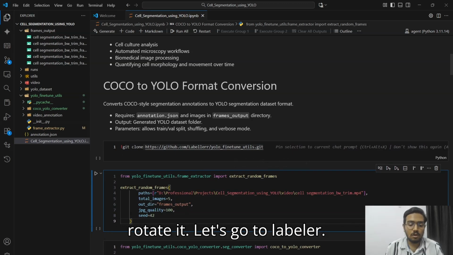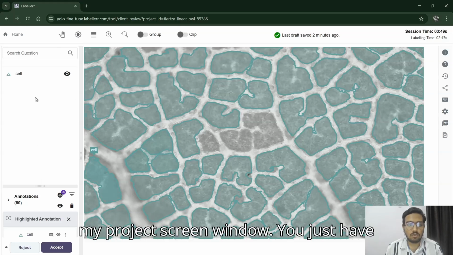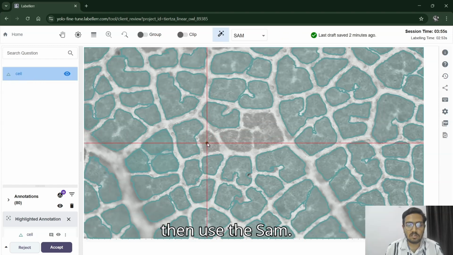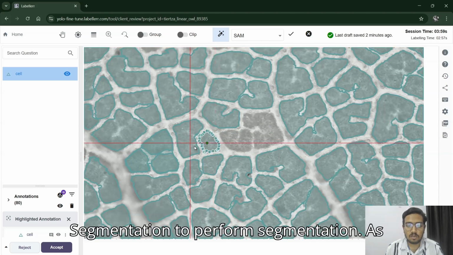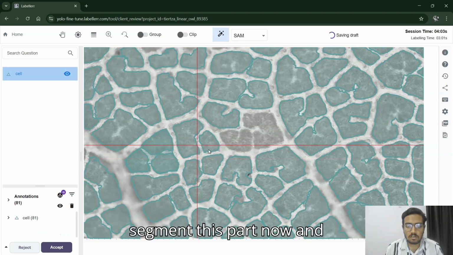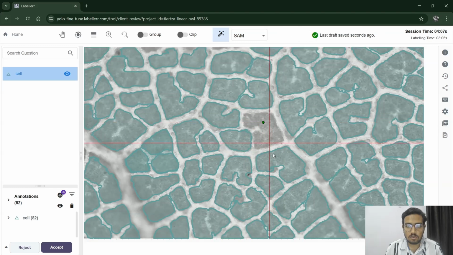Let's go to the labeler. This is the labeler and annotation screen of my project. You just have to create a class, cell, and then use the SAM annotation to perform segmentation. As you can see, it will segment this part, and now use that for all also.